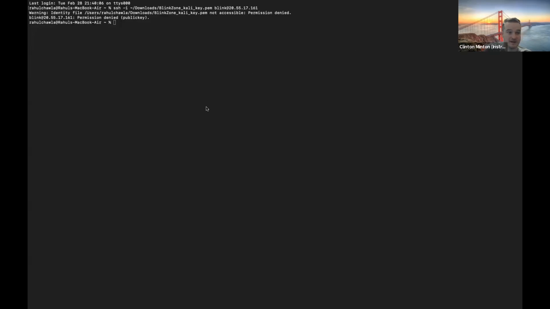Okay, it says it's not accessible. Okay, so do ls. First of all, cd into your downloads folder, so change directory to your downloads folder. It's probably going to be case sensitive, maybe.